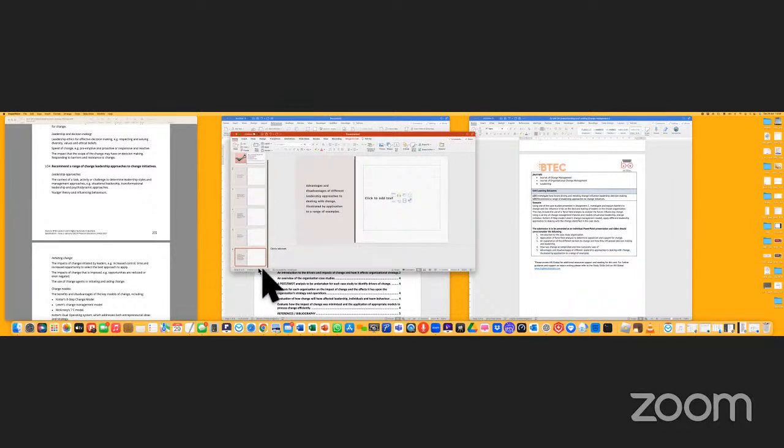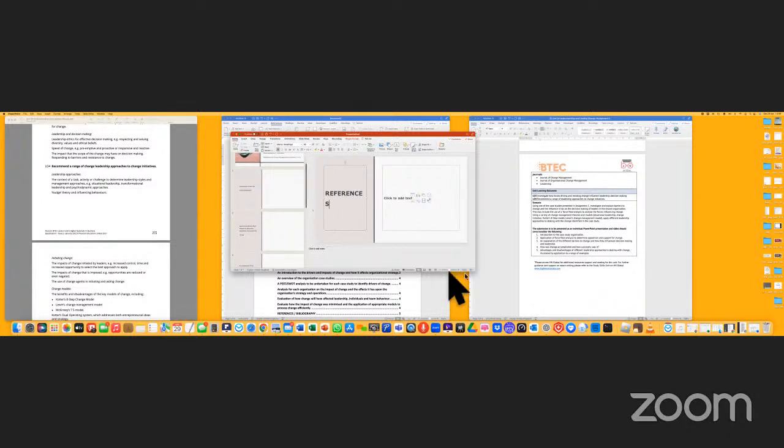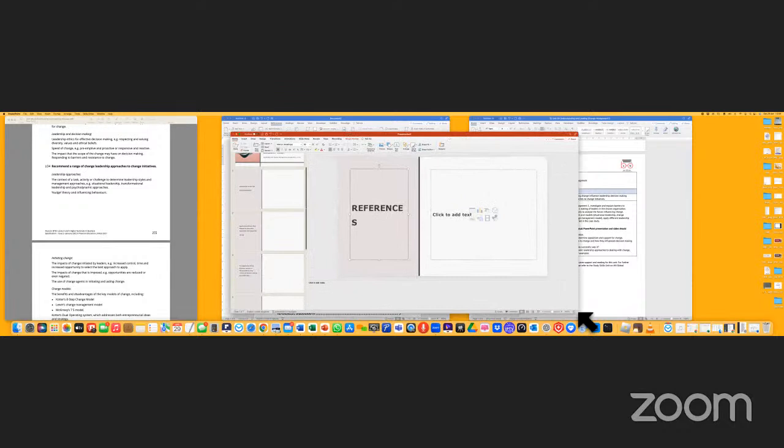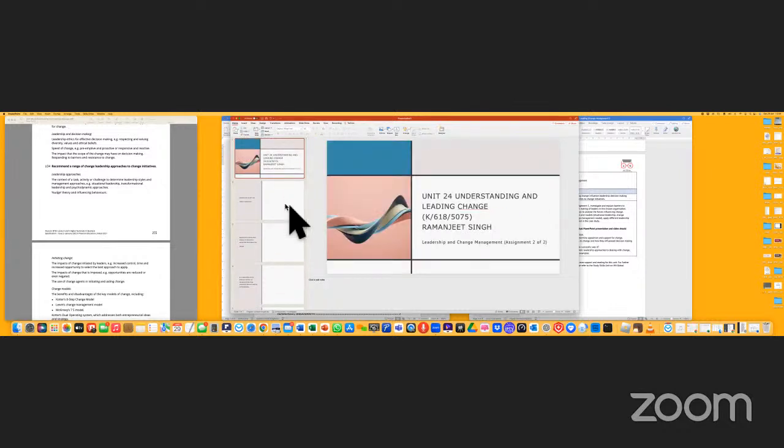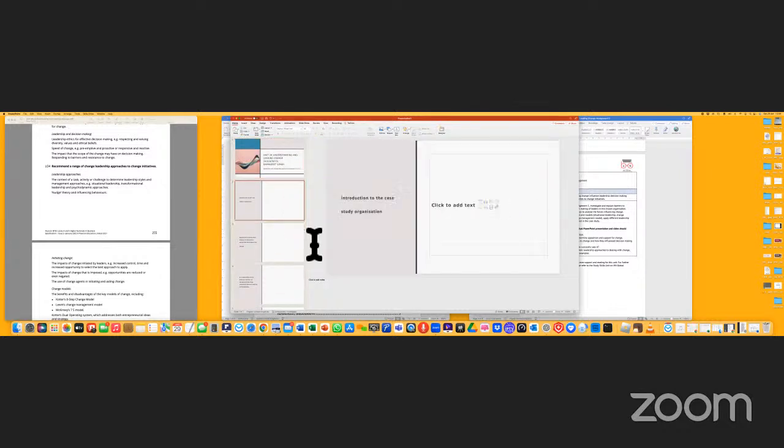So if I look at a brief shell, this is how the brief shell would be for the presentation. And for this presentation, we're going to organize what is called a Viva session, which will happen with Zoom like this. In this session, you will present the slides of this particular unit, and the bullet points that you've written here would be mentioned in the speaker notes.